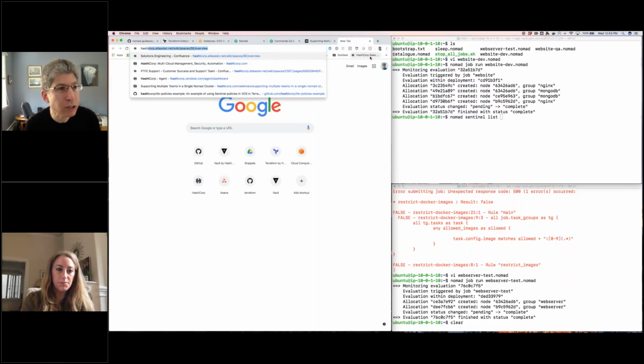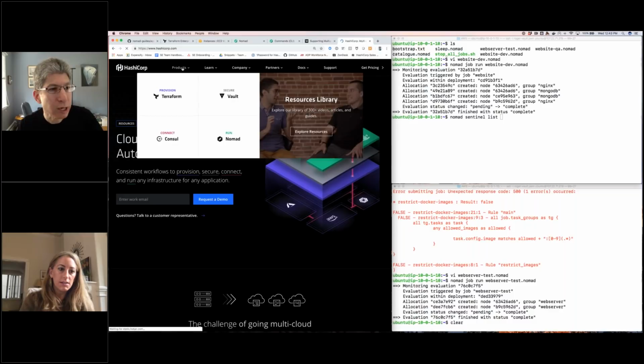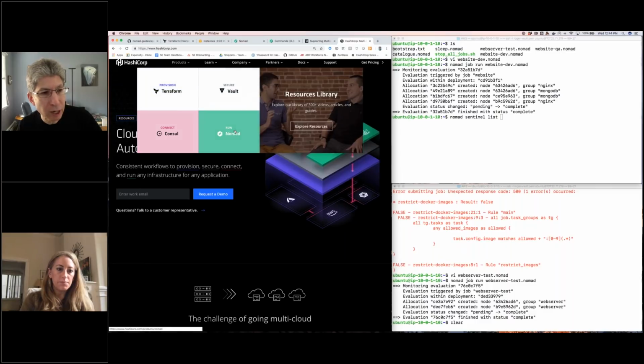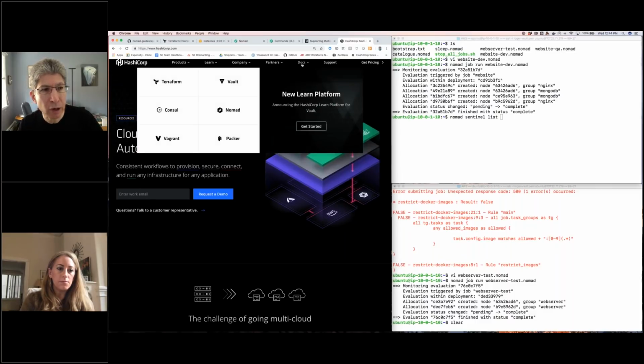Yeah, and maybe it's worthwhile if we go look at our site, the products in general. The ones that are commercial are Terraform, Vault, Consul, and Nomad. But maybe it's better if we go look over at the open source. Oh, well, here we see all six, right?